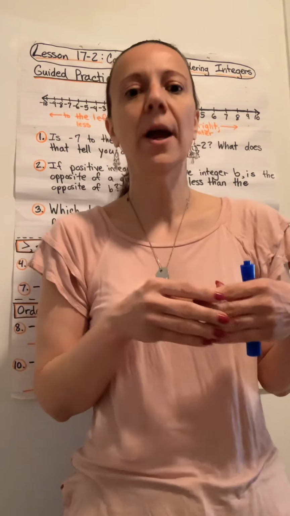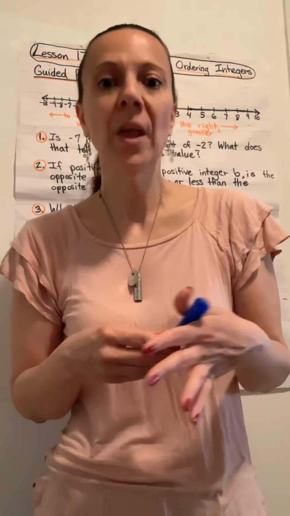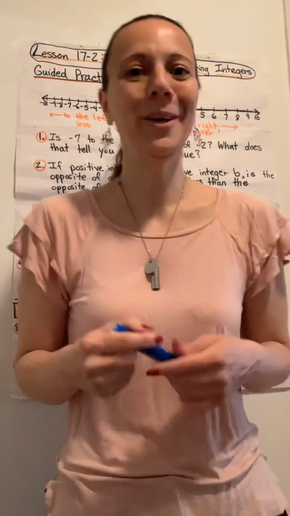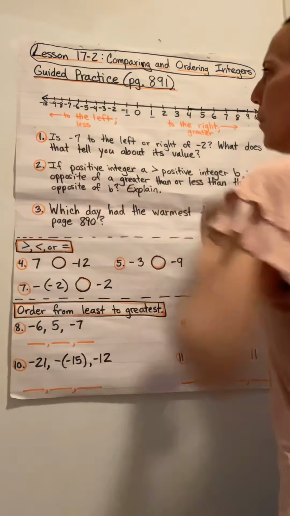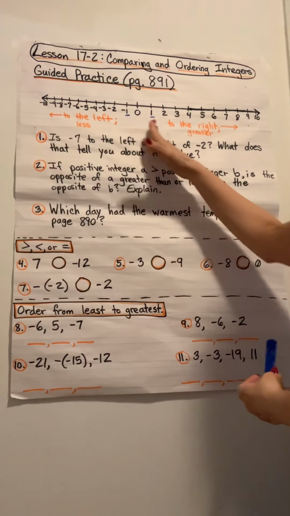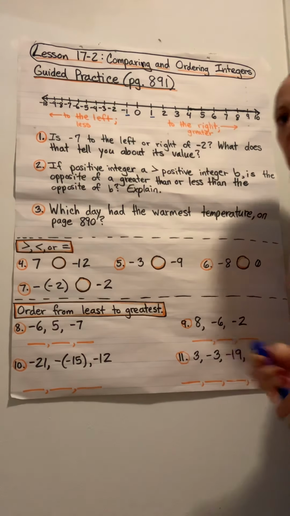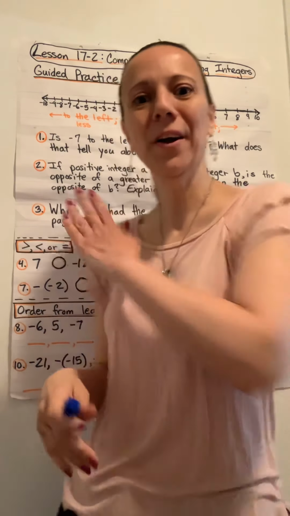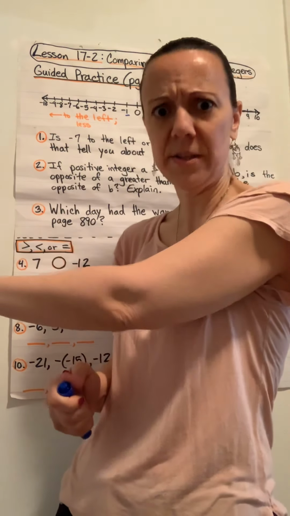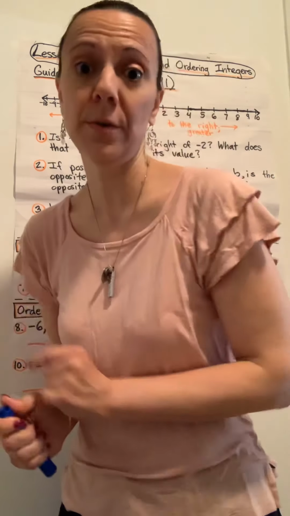So today we're working on not just looking at these numbers and naming their opposites like you did yesterday, but using that information to compare these numbers and to order them. So I've written up here the important information you need to remember. The further left you go, the smaller a number is. And the further right you go, the bigger a number is. That has always been true, except that before, the furthest left you could go was 0. Now you can go further than that.